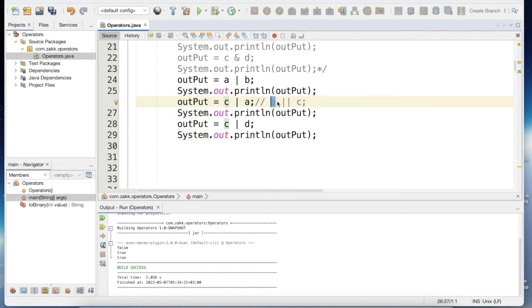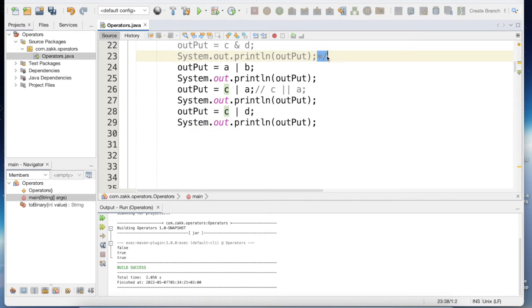Let's use the double bar sign, and it will evaluate C, and when it is true, the output of true will be assigned to output, and evaluation of A will be ignored if we use the short circuit form, which is the double vertical symbol. Okay, the other operator that we have is the logical exclusive OR.